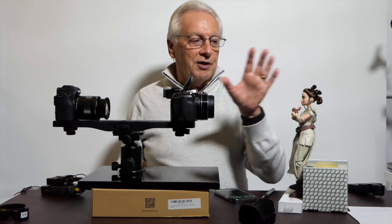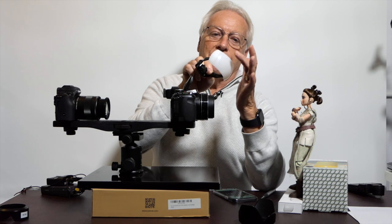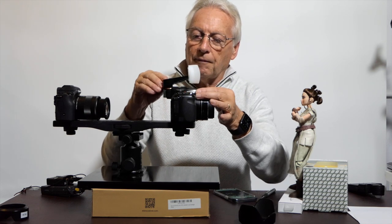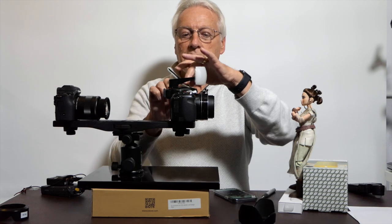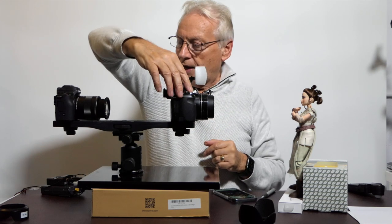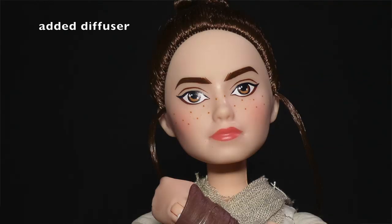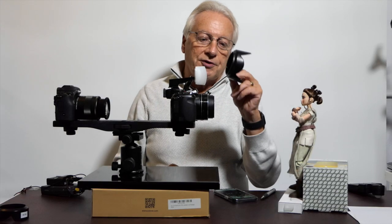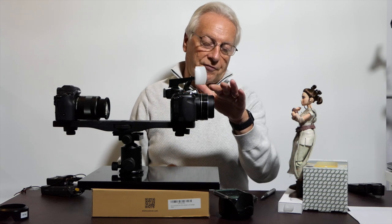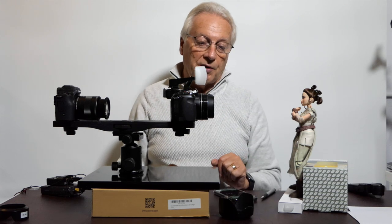Using direct on-camera flash creates heavy shadows, so I'm going to use the diffuser from part one — a dimpled plastic diffuser that slides into the hot shoe. Make sure it's pushed all the way to the front for maximum distance between the flash head and the diffuser, giving maximum light spread. Also, always remove your lens hood when using flash, otherwise it will cast shadows in the lower part of your picture. The more you extend the lens, the more that shadow progresses into the image.